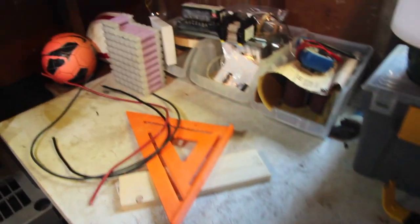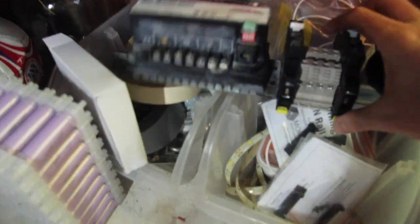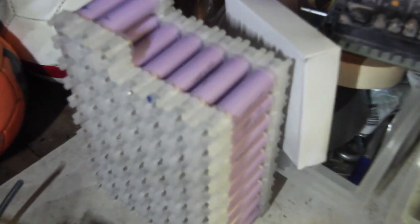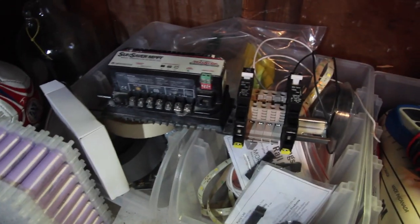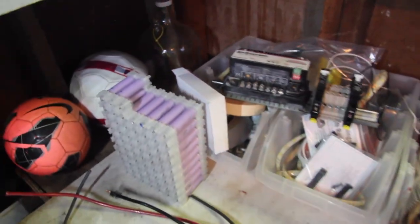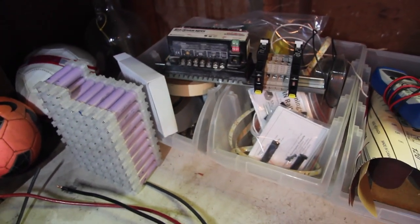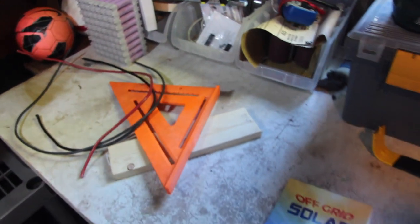This is my shop. Got a couple of projects here — trying to get this guy working with these guys. Got to get a new way to assemble those cells. But don't forget the BMS; got to use the BMS on those guys. But that's kind of just a fun project.